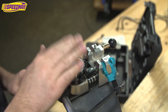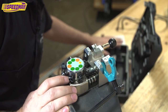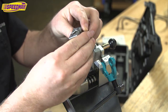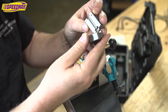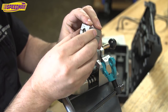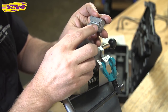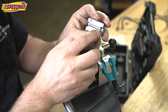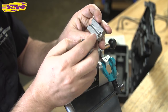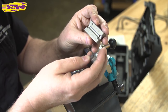Super slick. So first I'm going to select the right dies. This particular tool comes with four sets of dies. The first one is for 3/16. And here you have it. And they're marked 3/16 right on the die itself. And then there's two options. You can have the flat end here, or an angled end, which I like the angled better, and you'll see how that works in just a second. So that's the way I'm going to do it.